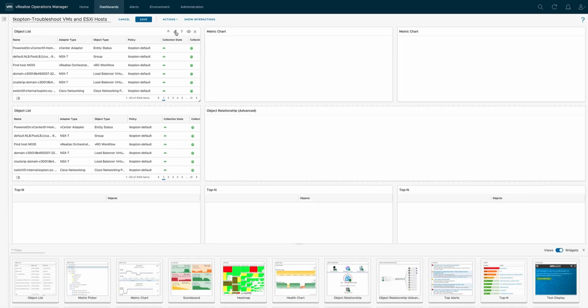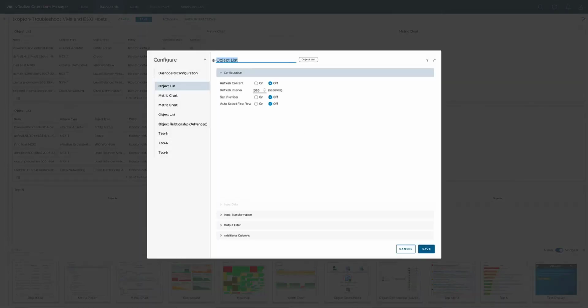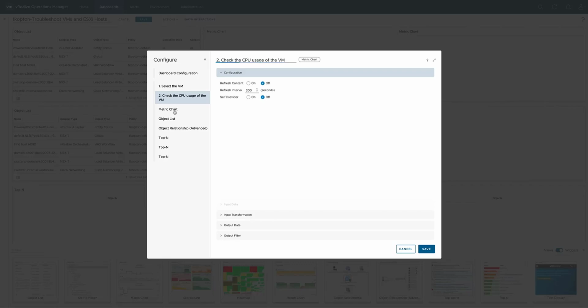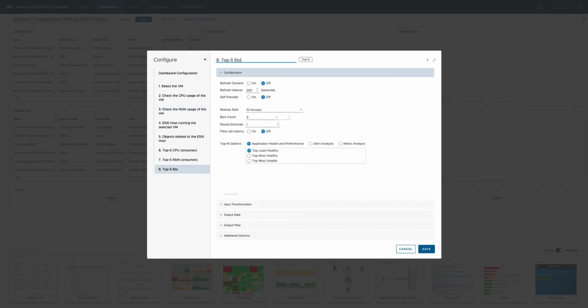The easy part first, we edit the dashboard and we change the names of the widgets within the dashboard to make it easier to find the right widget during the configuration in the next step. And I tend to use numbering as part of the widget name to have a kind of a workflow within the dashboard when consuming the dashboard at the end.